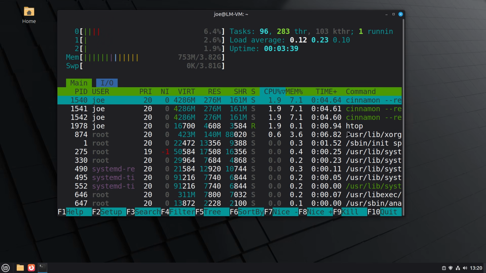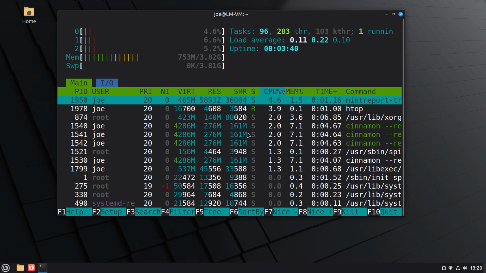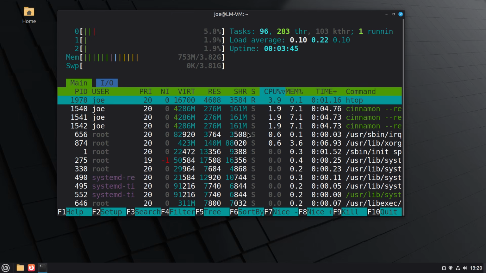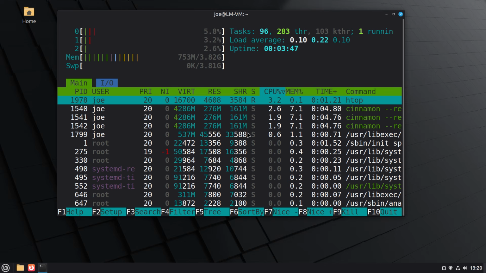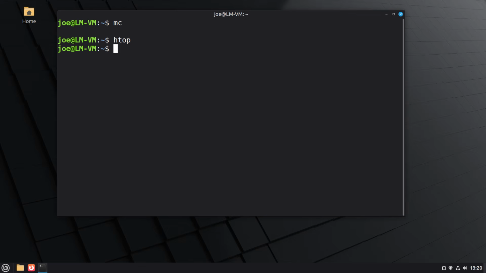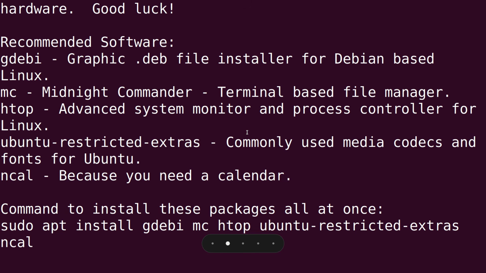And then down here is the running processes. And with a little bit of clicking around, you can figure out how to change the priority of running processes, kill things that have crashed, that sort of thing. It's an extremely powerful and very useful program. So I always put it on my systems. Let's see what else we have here.